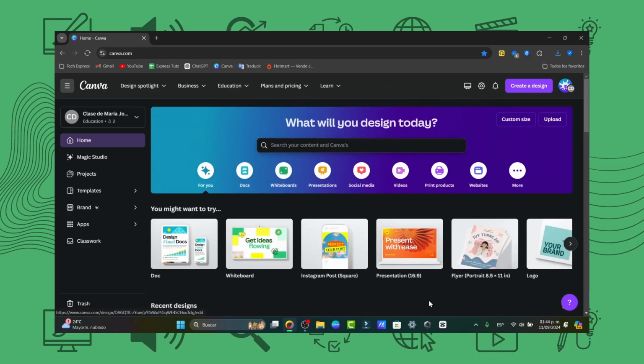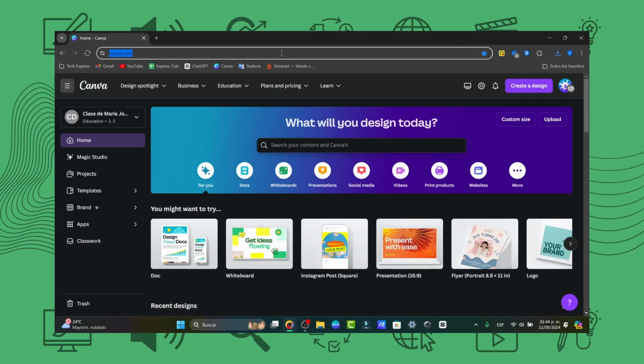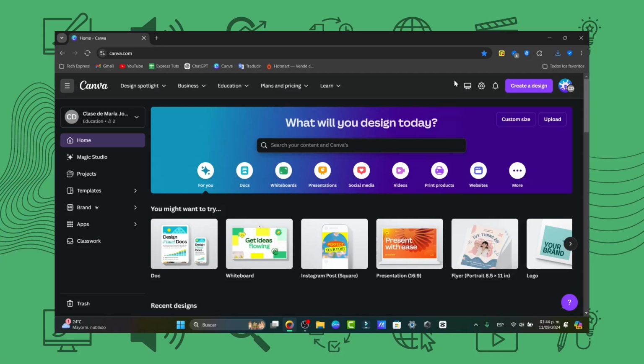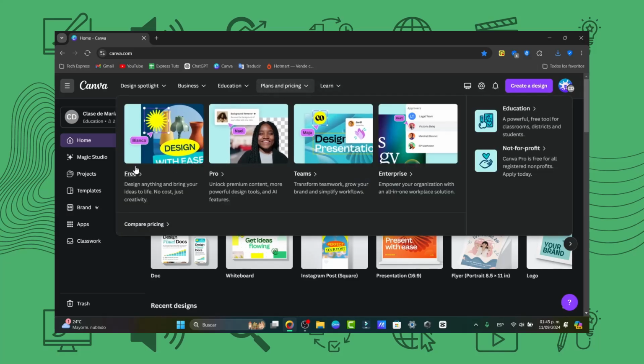So first of all, of course, if you don't have an account, just go into canva.com and create an account here into the upper side. It's really easy. You just provide a free email as well as a passcode, and then you're good to go. Now head over to canva.com and we can sign up for free. Now Canva offers a lot of pro versions with more features, but for this tutorial, the free version works just fine.